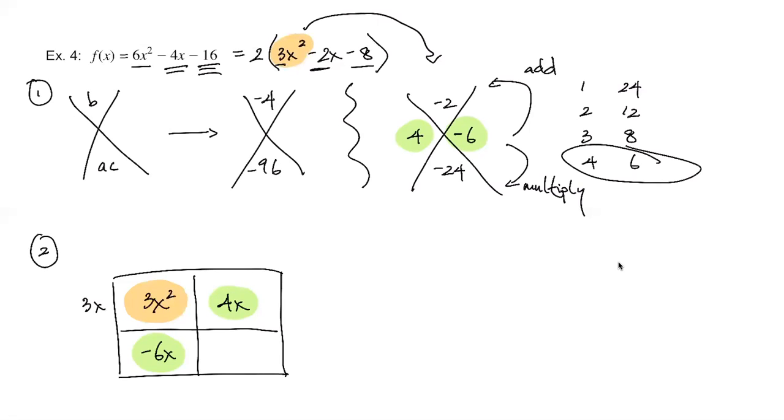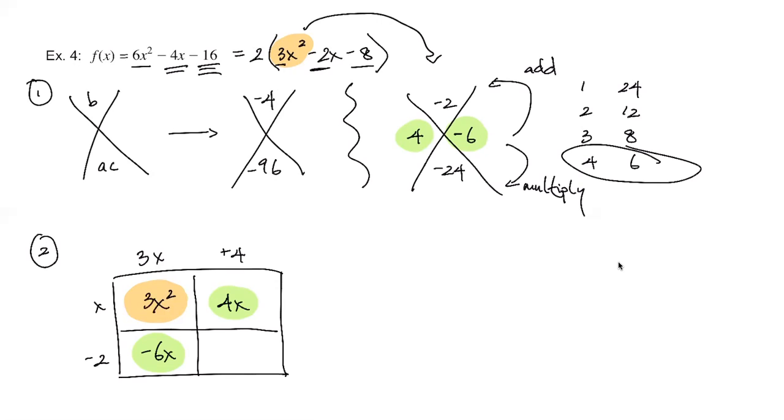Now, if I put a 3x here and an x here, it would be okay this way, like a -6, but 3x times no whole number makes 4x. So that's okay, we just backtrack a little bit. So we get rid of that, we get rid of that, and we just switch our 3x and our x. Okay, now we try again. 3x times -2 gives me -6x, and positive 4 times x gives me 4x.